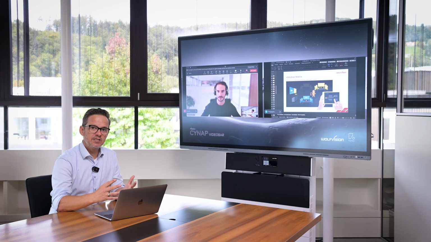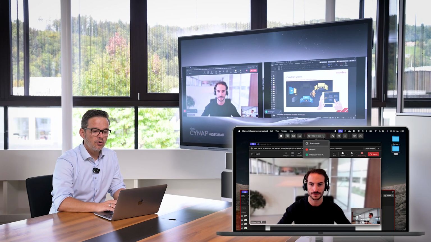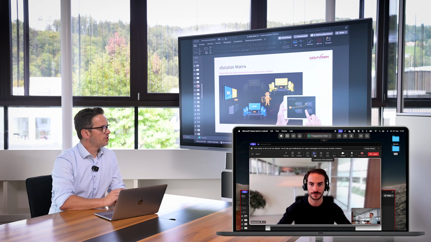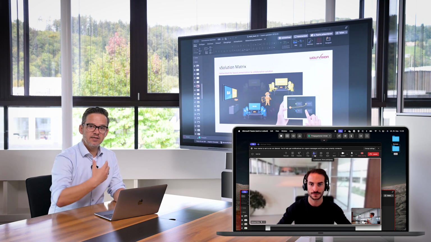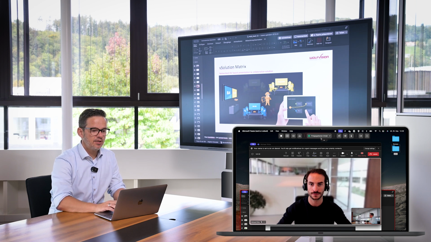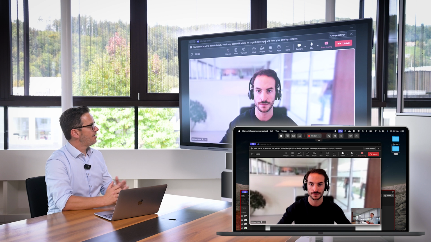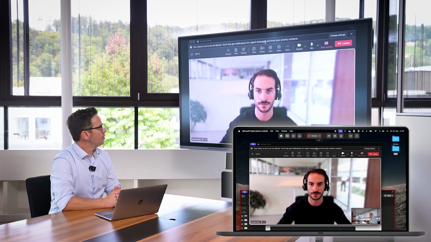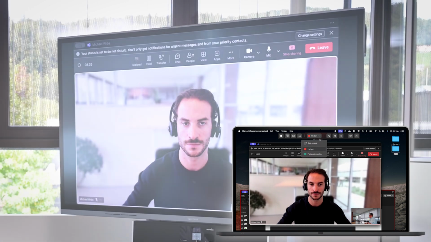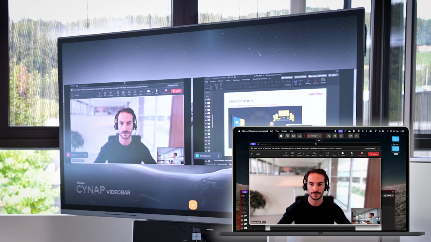Using our floating element, we now have the control on my computer to decide if I want to focus more on the shared content and go through the presentation, but also to focus more on the talking heads and have face-to-face communication with Michael. And as we saw at the beginning, even side-by-side is possible with this new feature.